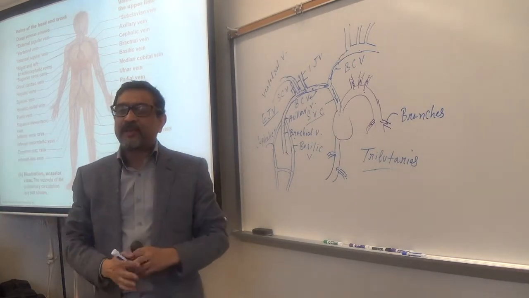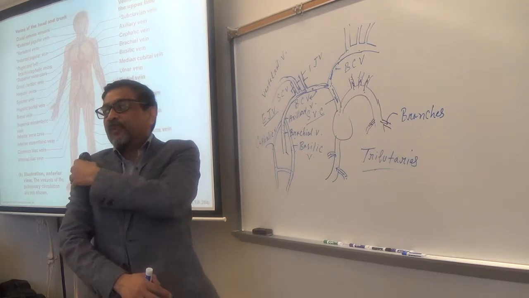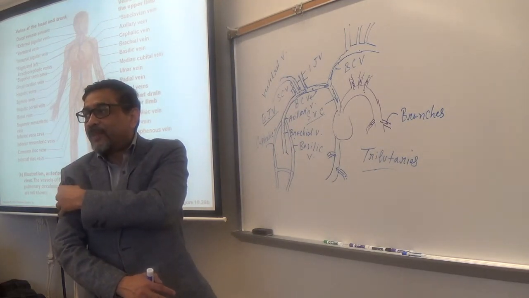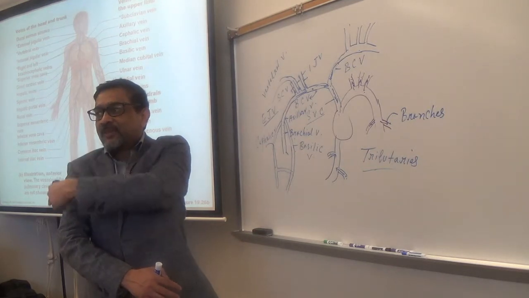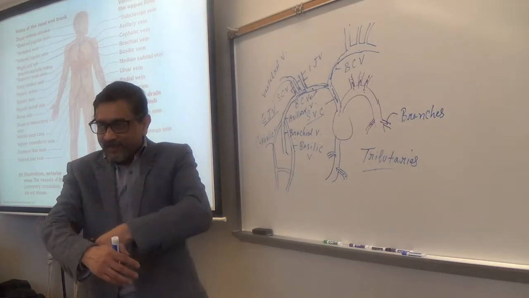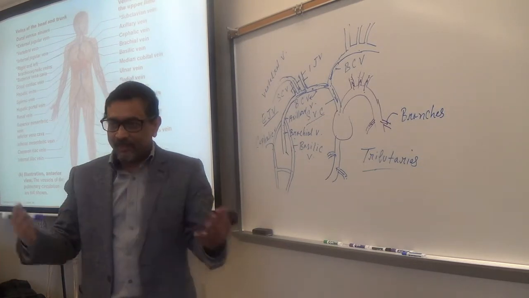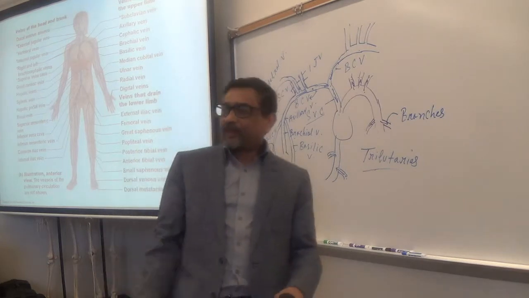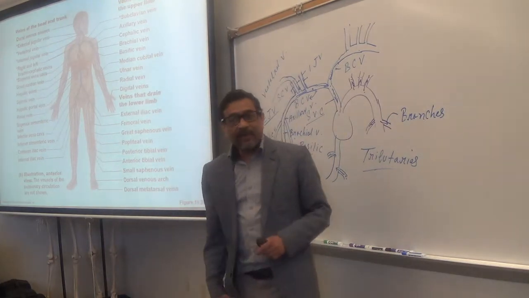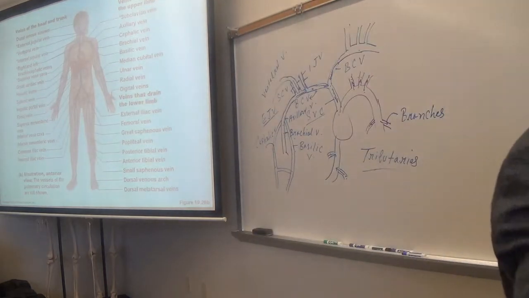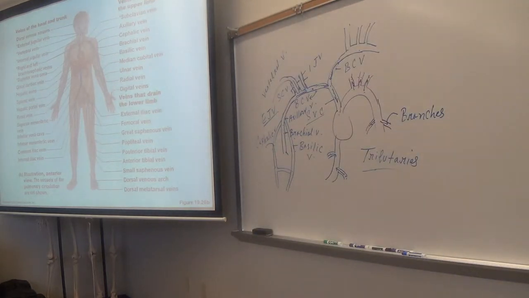In the case of your upper limb, which ones were not present in the arterial system but present in the venous? Cephalic and basilic. Remember? Brachial is in both the arterial system and the venous system. So in your leg, great saphenous, small saphenous veins, right? No great saphenous or small saphenous artery. Okay, so we'll see. That's the idea. In general, that's the venous system.